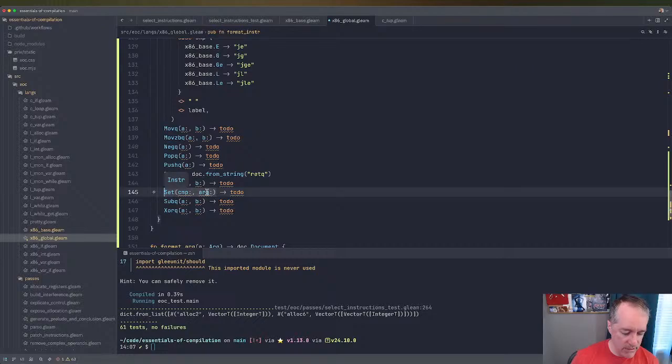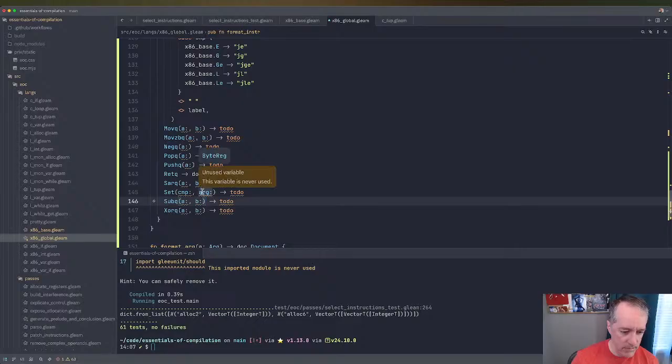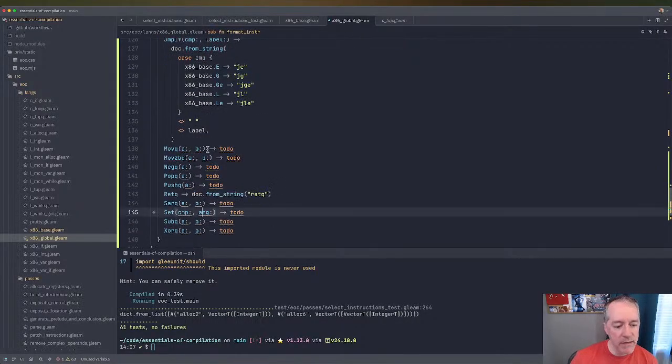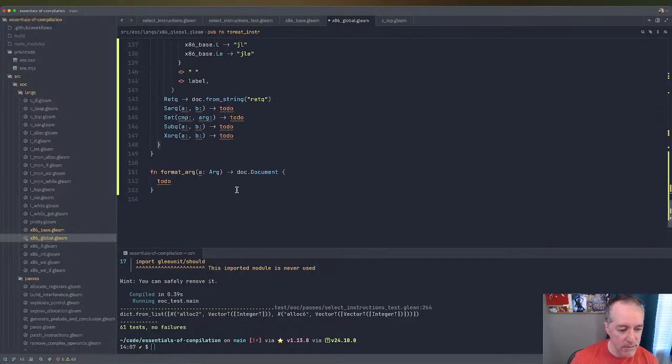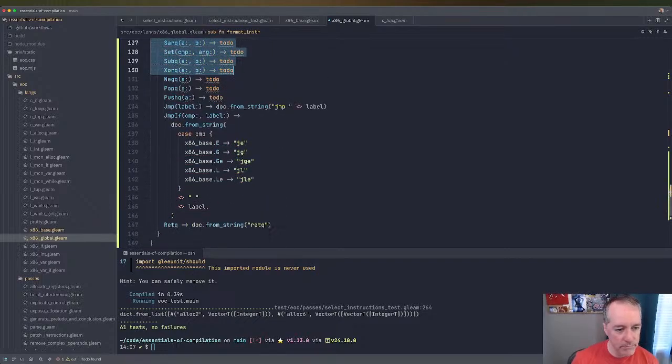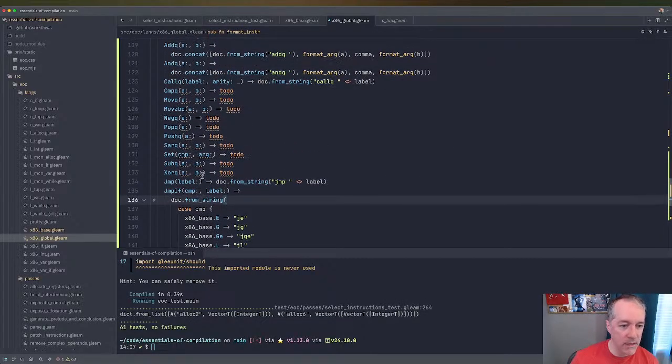I kind of want to get some of these ones that have operands up close to one another. So let's see if we can move that up without breaking anything. Because these jump ones are a lot simpler.